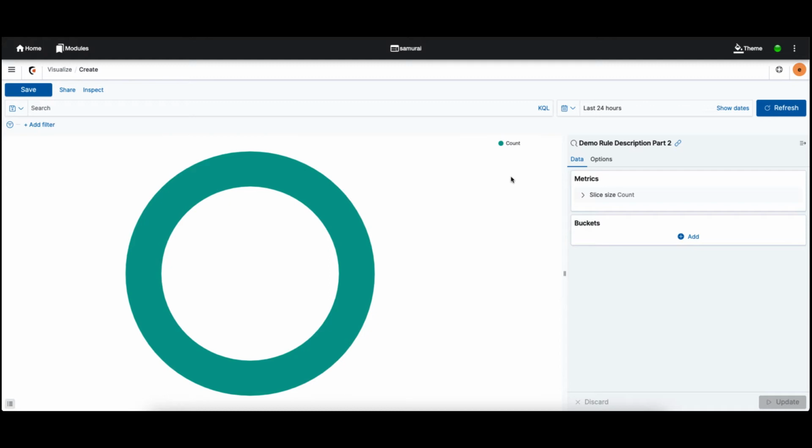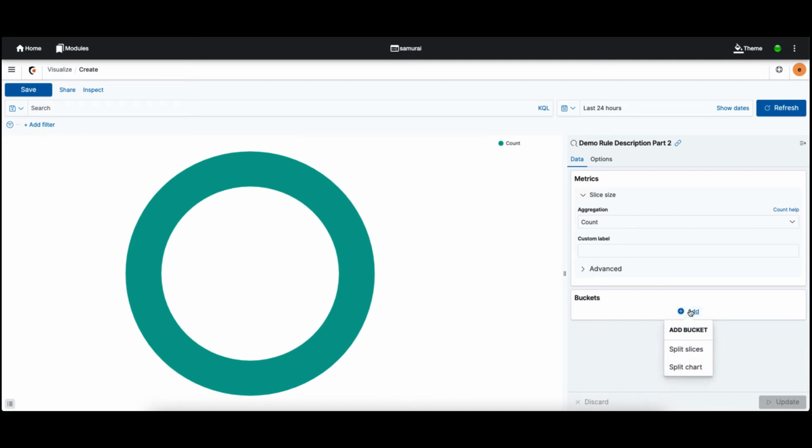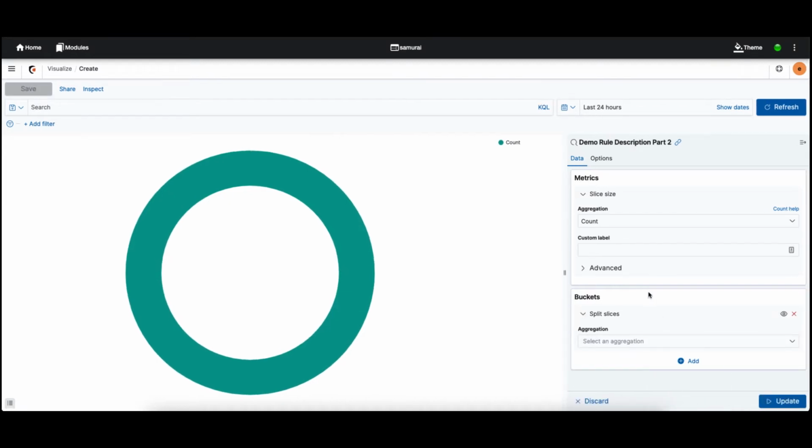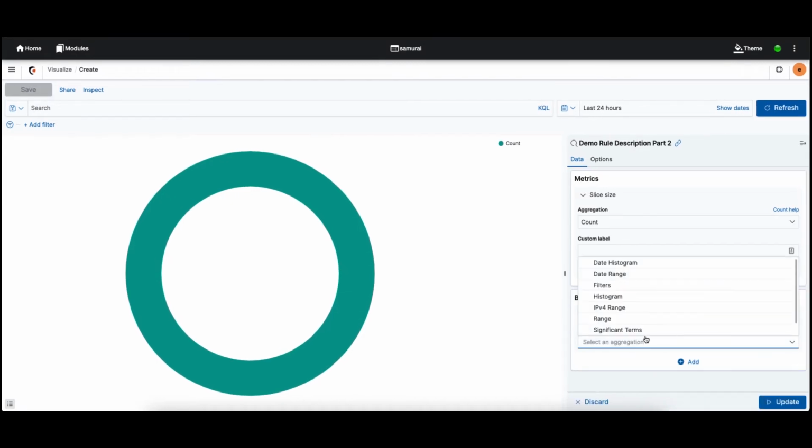Here you can see this is the index count. What you start off with here is the count, and we can drill down further. What we'll do is add a bucket, and then we'll split slices. Choose terms.